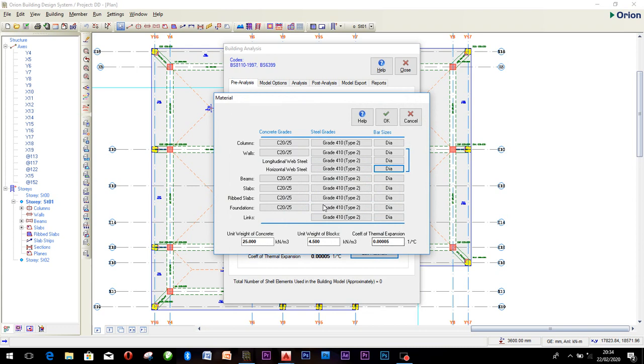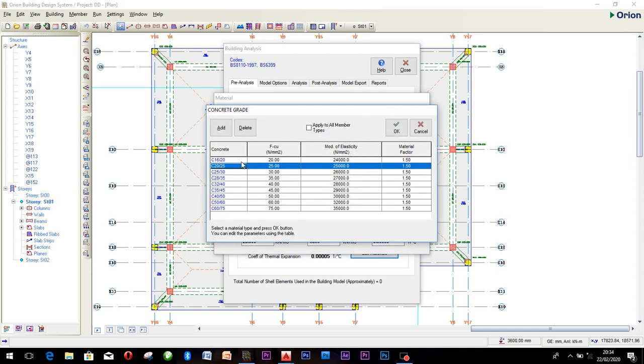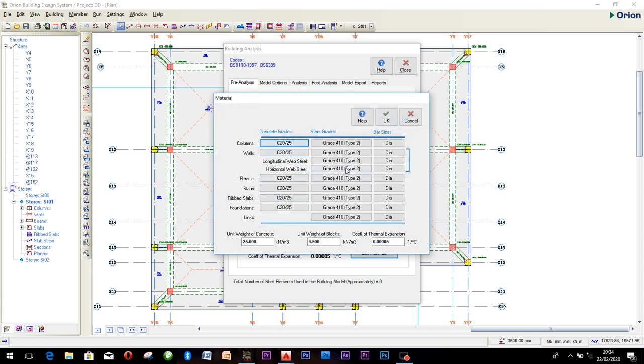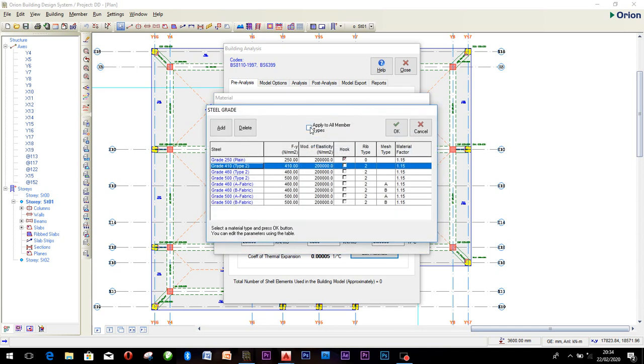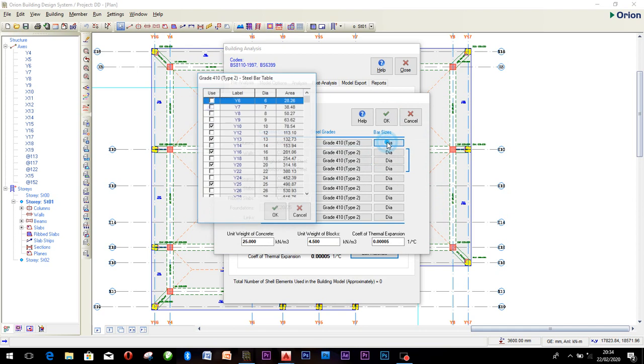Part of these things we did in our first tutorial when we were doing the loading. So go to edit material. This one has already been edited: my concrete grade should be 20 or 25. Apply to all. You can see it has applied. Then my steel grade is 410, type 2 410. Click OK.